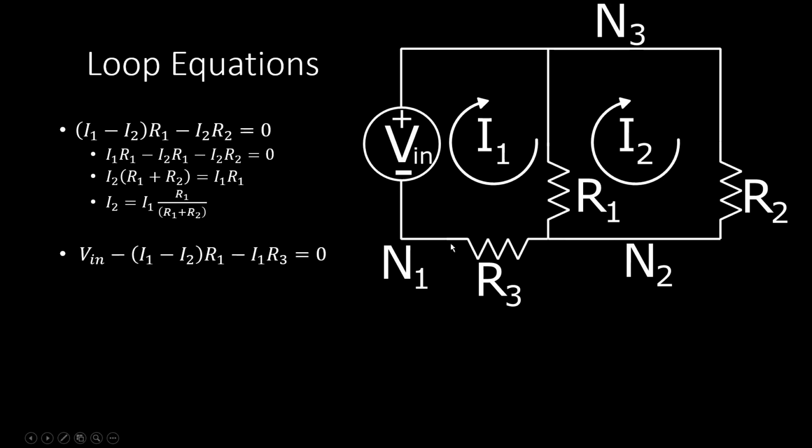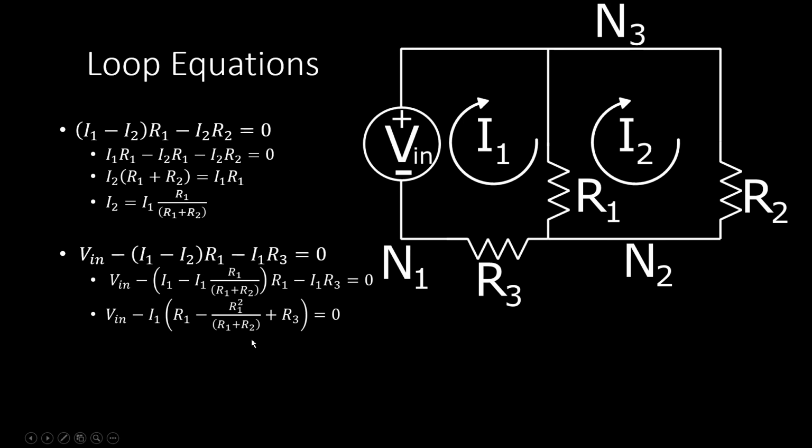So now let's go ahead and try and look at the overall current that's flowing through this circuit so we can compare it to what we've done previously. So if we go ahead and plug in the I2 I1 relationship that we had previously, we end up with this equation. And we can go ahead and pull out all of the I1 terms now and get all of the resistor values grouped together. So now we want to get this into a similar format to what we had before.